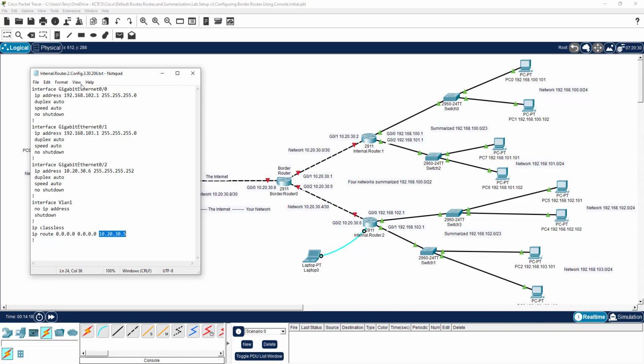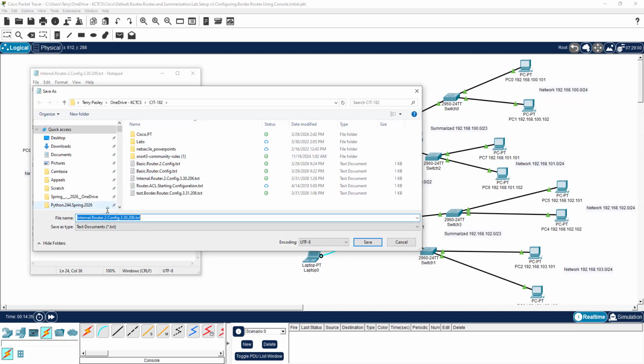So now let's look at starting out with the internal router number 2 configuration. What we want to do here is we're going to save this. What we want to do is save as.